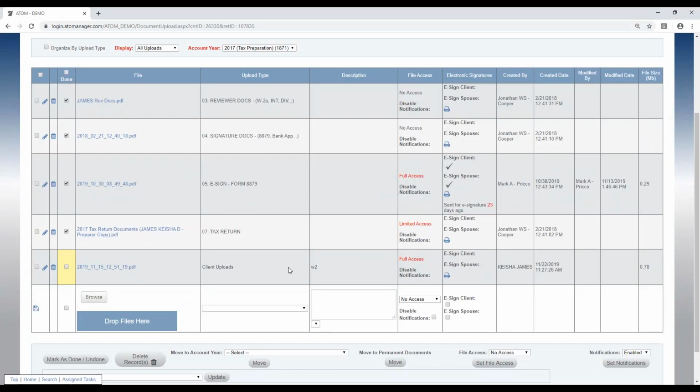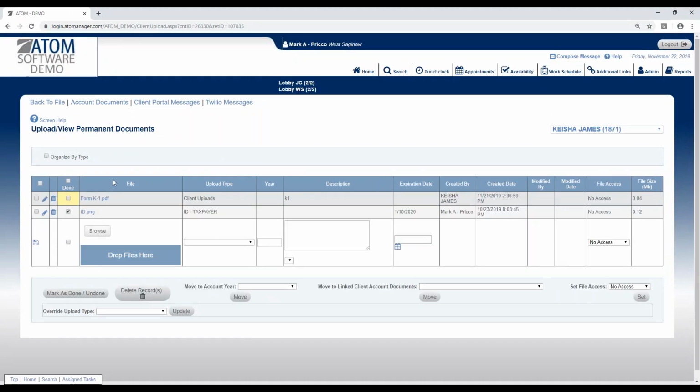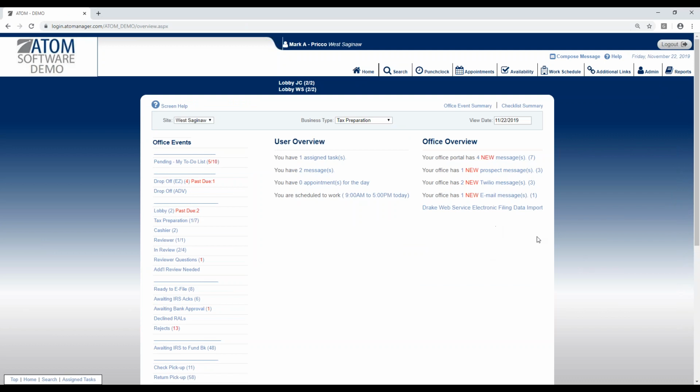So we make it easy for your client to just send it to you, and then you're in charge of putting it in the right spot in the client's file. But once they send it to you, it won't get lost because it's always in the client file. It's just stored in their permanent documents until you put it in the appropriate year and business type. Typically, what client portals are doing is sending somebody an email saying that Keisha James just sent you a document, and then you've got to go hunt it down. Whoever gets that email then gets to be in charge of doing that task. Again, with Adam, we're trying to share the workload amongst your staff.